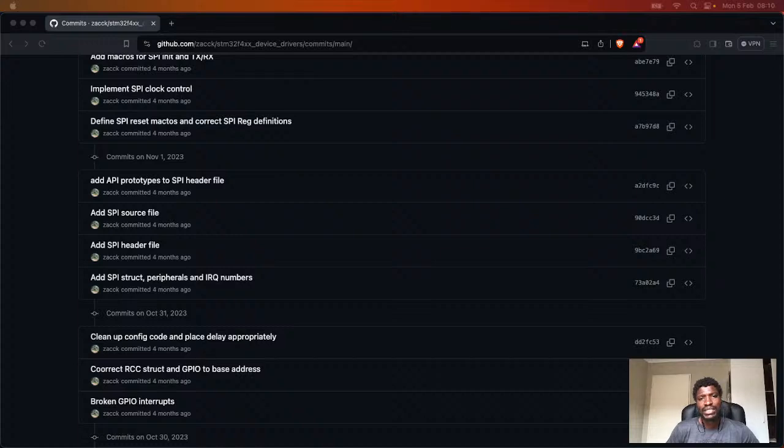It's a serial communications protocol or standard, primarily used in embedded systems, and mostly used for shorter distances but higher bandwidth. So it's pretty fast compared to something like I squared C or UART.